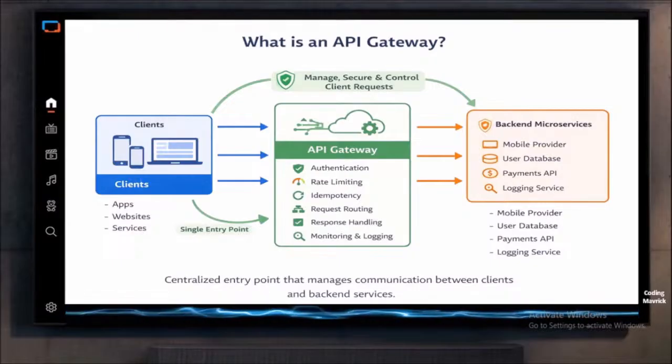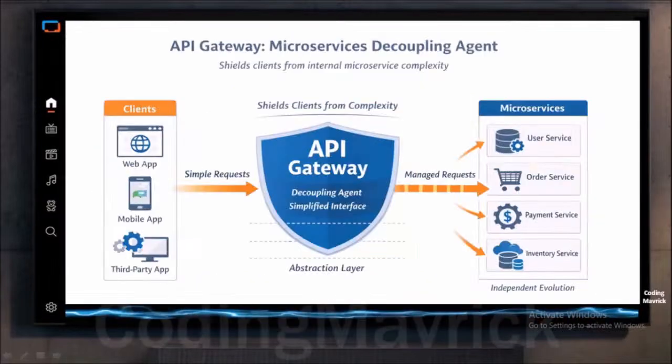Since the gateway handles multiple services, it ensures robust error handling and monitoring. It catches errors from multiple services and standardizes them to improve client experience. It acts as a microservices decoupling agent and shields clients from internal microservices complexity, allowing services to evolve independently.